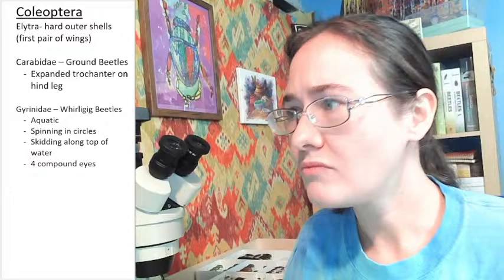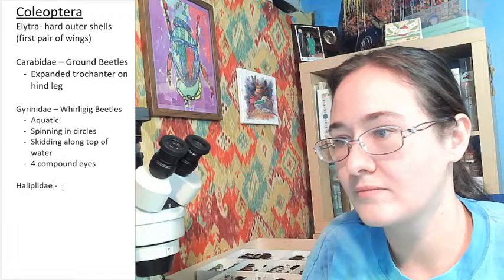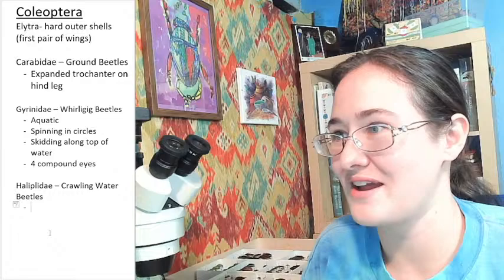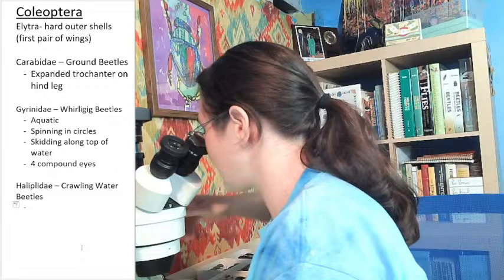All right, so outside of the whirligig beetles, we have another aquatic beetle that I'd like to talk about, and those are the haliplidae, or the haliplids. Now, these are called the crawling water beetles, and that's just going to have to be on two lines because I don't think that I'll be able to shrink that enough. All right, so we are looking at the haliplids. Let me see if I can see this characteristic without taking the label off. Look at that. Perfect.